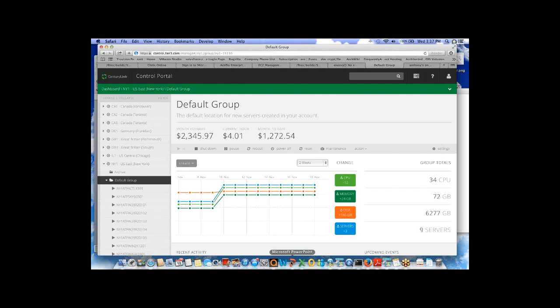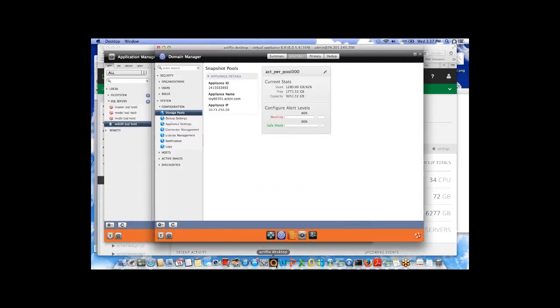Yeah. But the script can be fed in an automated fashion as well. So if you had an orchestration layer sitting on top of the whole user interface, you could drive the entire Actifio appliance using scripts or using the REST APIs. Got it. Okay, if you have more questions, type them in.